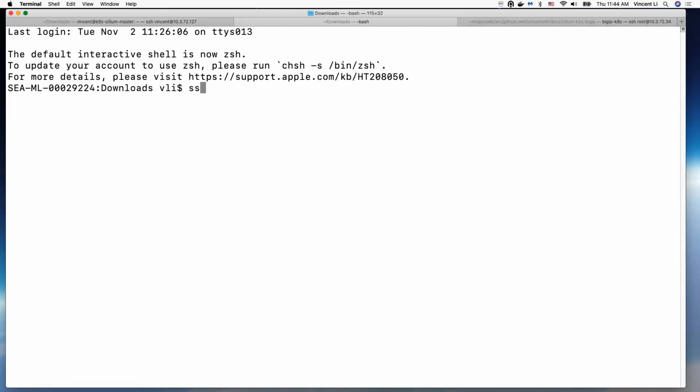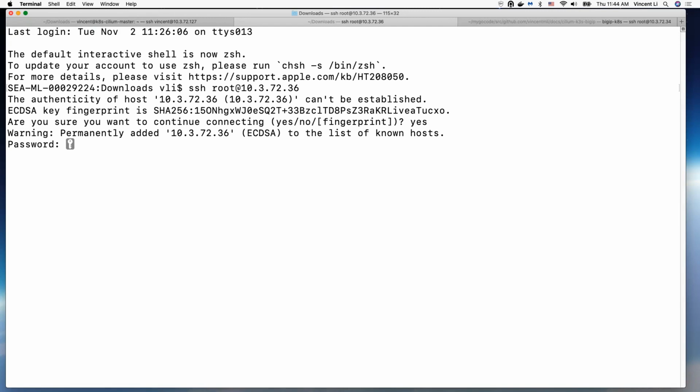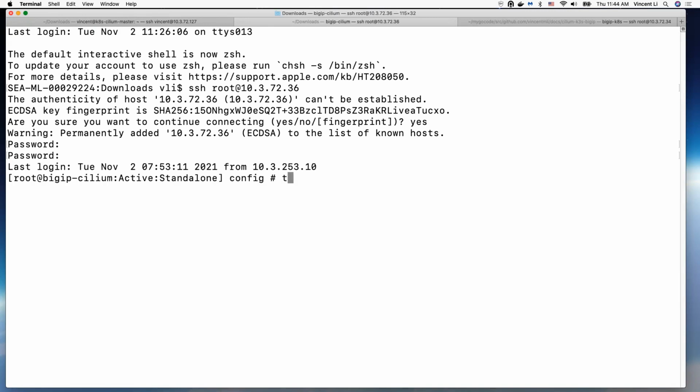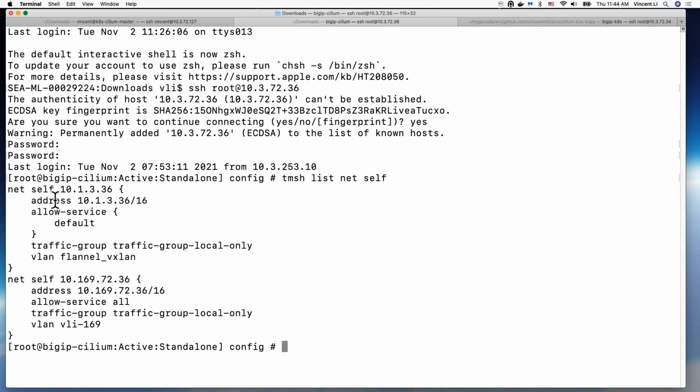Okay, and we can log on to the big IP to just double check. Okay, so this is the big IP tunnel subnet and VLAN self IP.